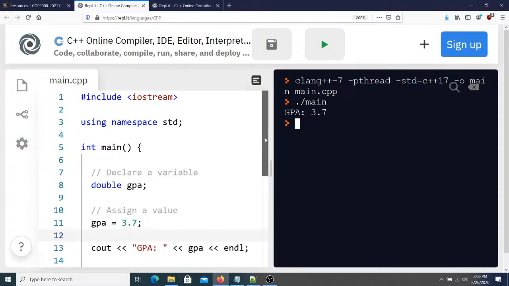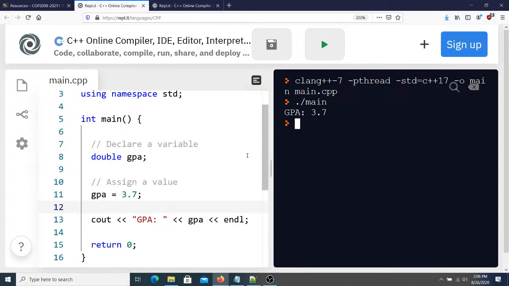Okay, so any questions on that? Sometimes I go through this kind of fast, but everyone's running the code without any syntax errors, correct? Is anybody getting syntax errors? I was getting a bunch, just because it's not good to always write correct code in class, because nobody writes correct code every single time. Let me walk you through how to read these messages if you do have a syntax error. Before we do that, is everyone good with this so far? You understand what's going on? We declare a variable, in this case a double, called GPA. We assign it the value 3.7, and then here we actually use it.